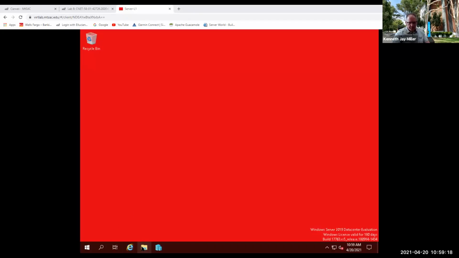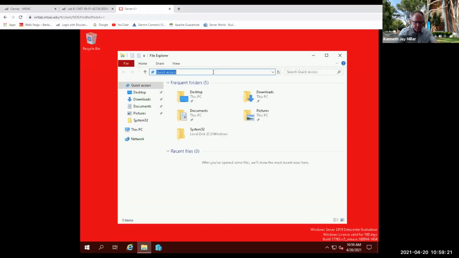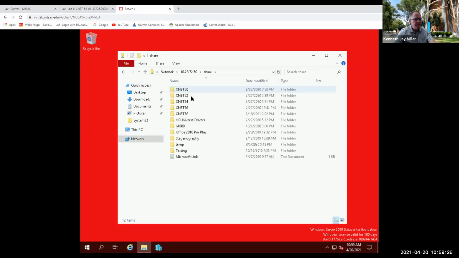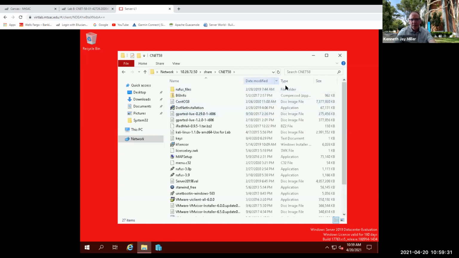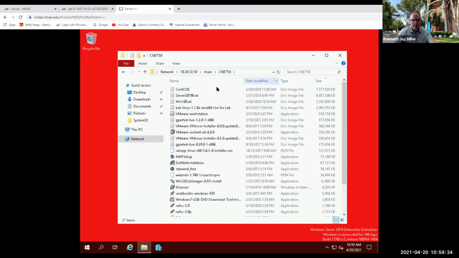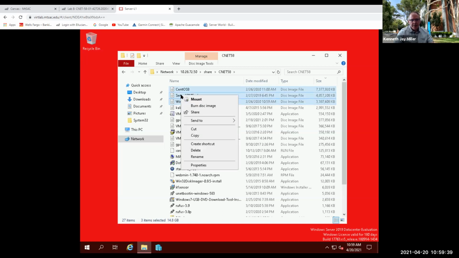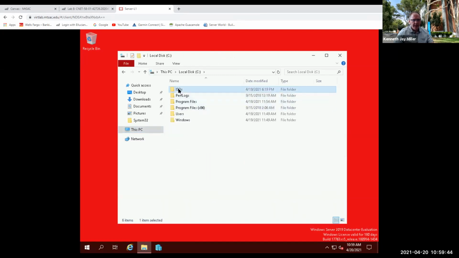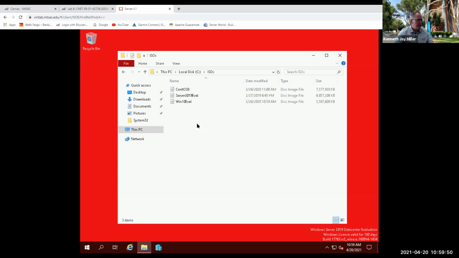So from here, if you click this and you get prompted for a username and password, it's CNET58, CNET58. Come in here and sort it by size, and then just copy these first three. So hit copy, and then come to your machine, create an ISOs folder, and then paste them to your ISOs folder. Does that make sense, Luis? If not, share your screen, I'll help you.